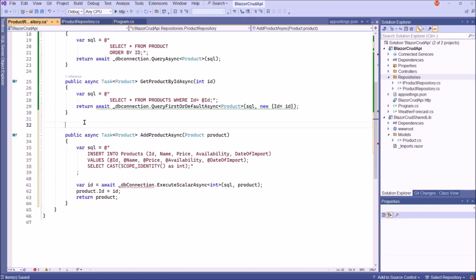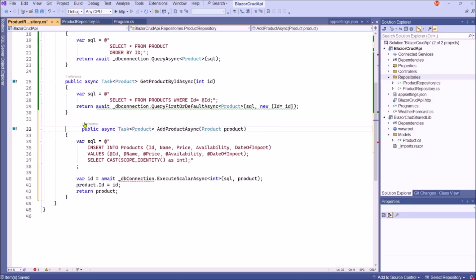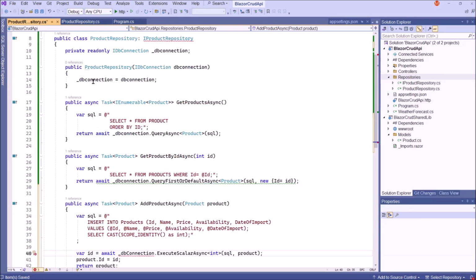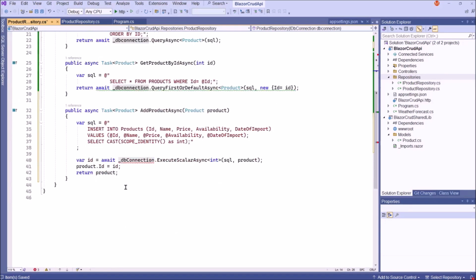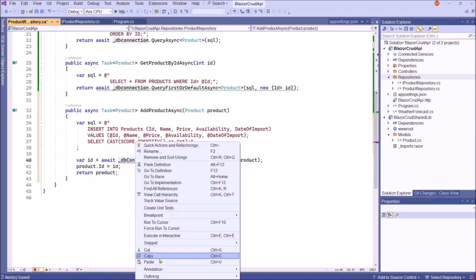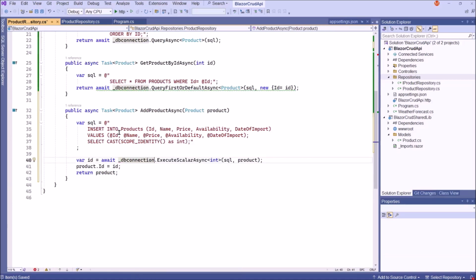This is the third one, namely AddProductAsync. This is the product we are going to add, and this is the DbConnection. DbConnection here. DbConnection. We just insert into products ID, name, price, availability, and the date of import.